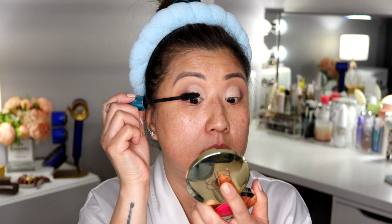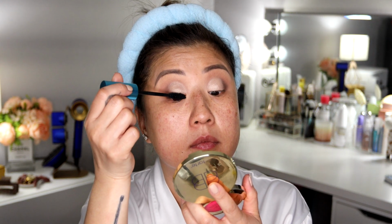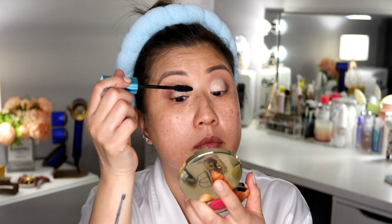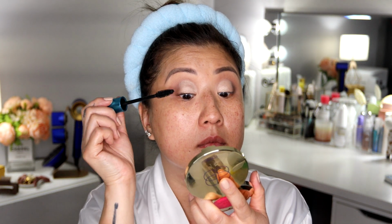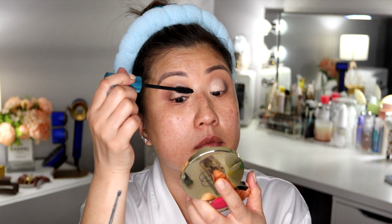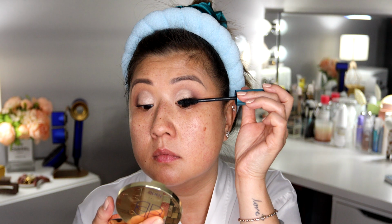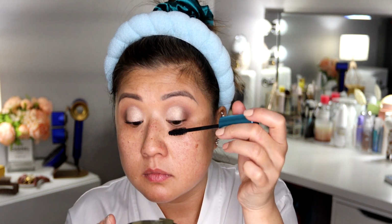I know waterproof can be hard on your lashes and people dislike it when they wash their eyes or their face at the end of the day. However, it's a once in a lifetime thing, right? You're getting married once, you want to make sure your lashes are nice and perky and nothing is running, so I do recommend using a waterproof mascara.